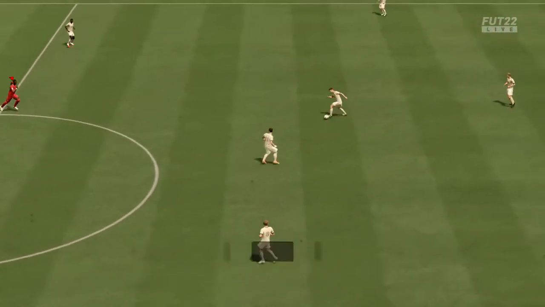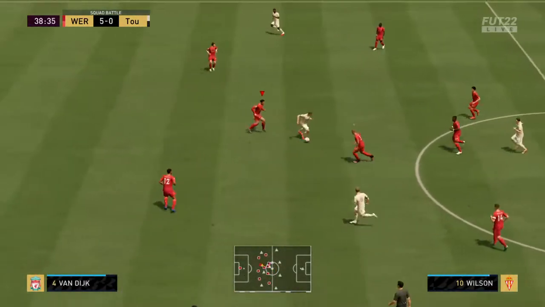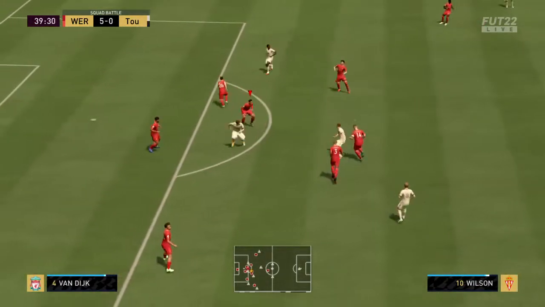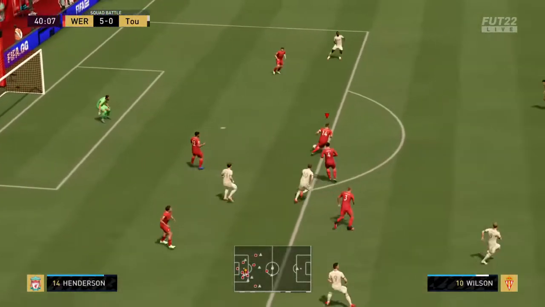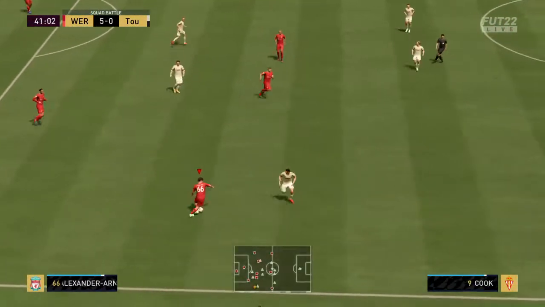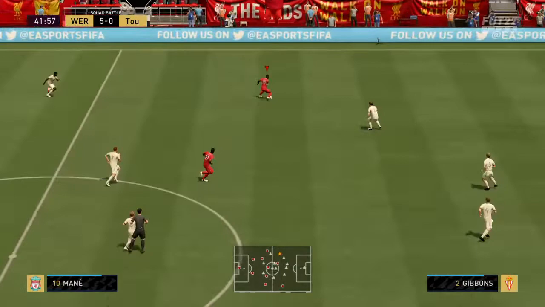No let up here. Well, this is threatening to get out of hand. Just look at the scoreline. Takes some progress with the ball at his feet. Oh, great play. Firing it towards goal. Terrific block. Alexander Arnold. Henderson. Inching towards the interval, and it's going with home advantage.